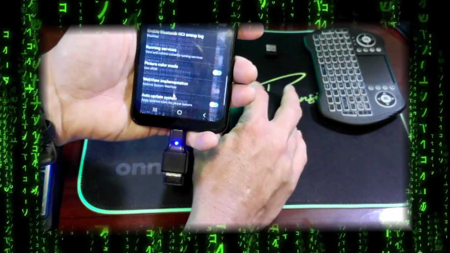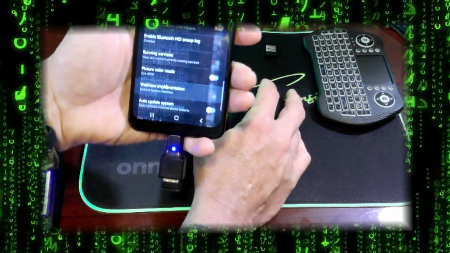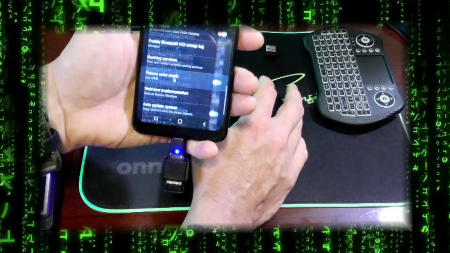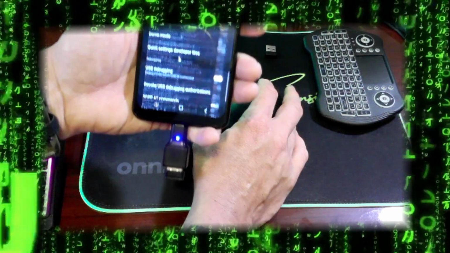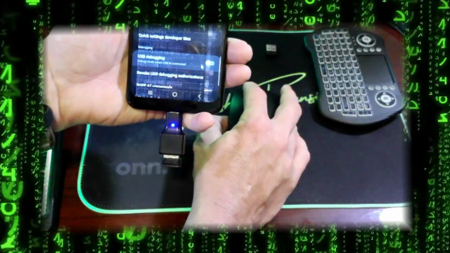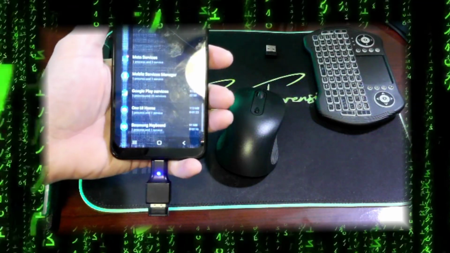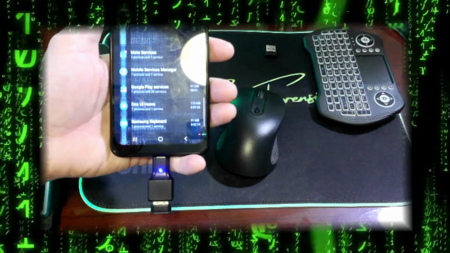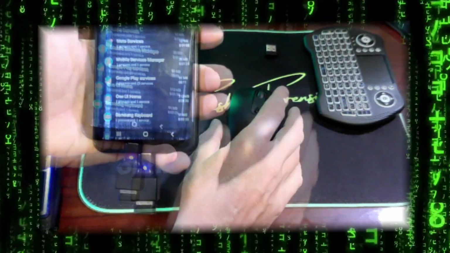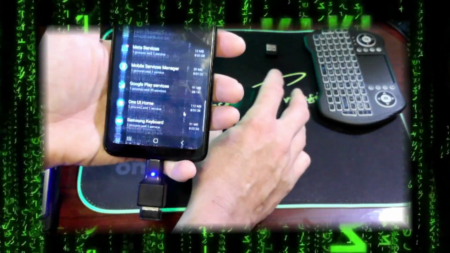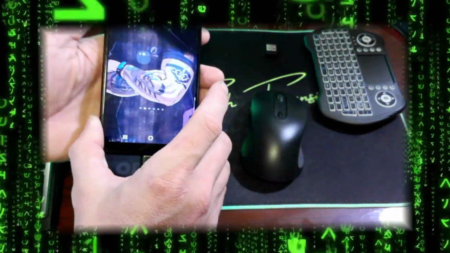If I click on Developer Options, there's going to be a nice healthy list of things available to me that were not available before doing this, but the main thing that I am interested in as pertains to this specific video is going to be USB debugging. So we are going to enable USB debugging. Having USB debugging is very important because we're going to be using a utility that relies on ADB, the Android Debug Bridge, and that is going to require that we have USB debugging enabled. So now that I've enabled USB debugging, we're going to head over to the command line.